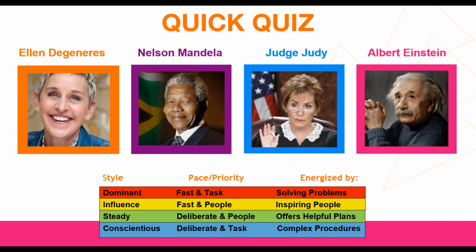And of course, that leaves Albert Einstein, with his discovering of truths and focus on analysis and the presentation of data, which makes him that high C. He's very focused on the numbers. He's very focused on finding that one answer to the big question. So he's a great contemplative person, an example of high C. Any questions on that?